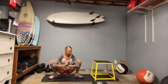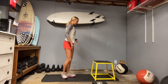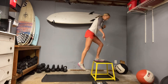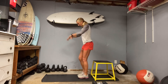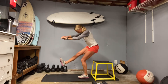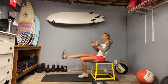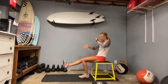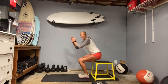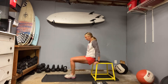We have a 15-second transition period, then we'll do the other side. So we'll do a step-up and come down — I'll be holding my weights. Then we'll do our pistol sit: core strong, one leg is out, you're going to sit down. I'll hold just one weight at my chest. The goal is to try to keep that leg up as you stand, but if you need to drop it to stand up on both legs, that's totally fine.